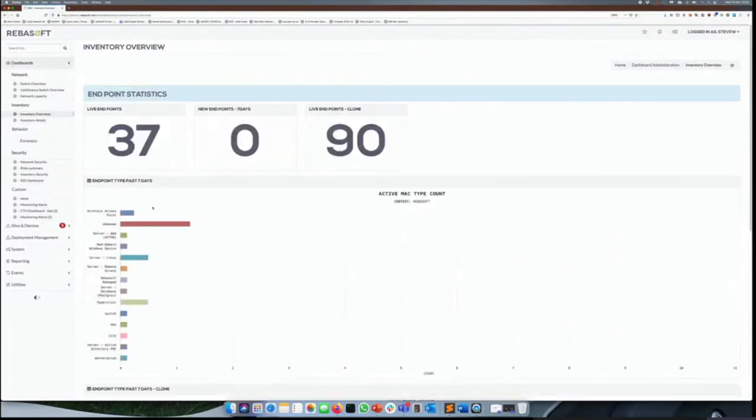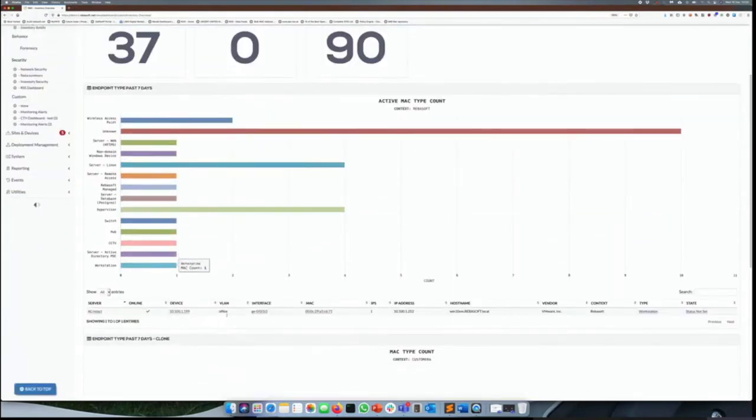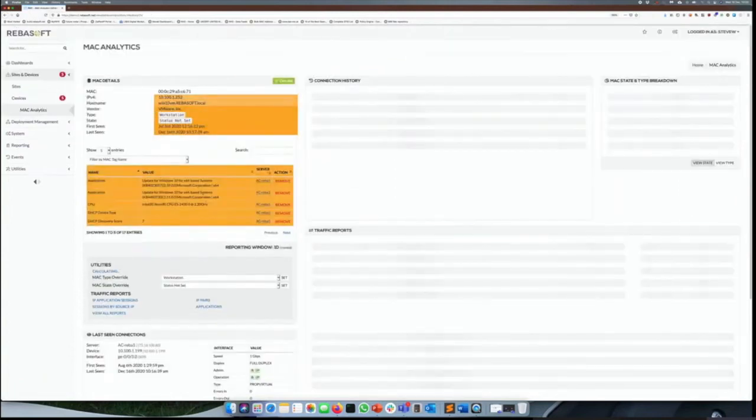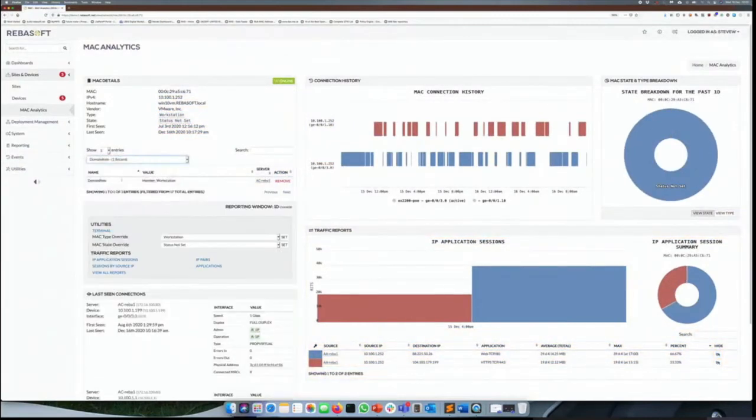So we can collect and we can process information, and we can automatically come up with types of devices. So for instance, here I have a workstation, only one workstation because of COVID at the moment. There's not very many people in the office. This workstation is actually running in a VMware environment. We've done this so that we always have one workstation. How do I know it's a workstation? Well, it's told us. If I go and look at the information collected, it says that the workstation has reported to me that this is a member workstation.